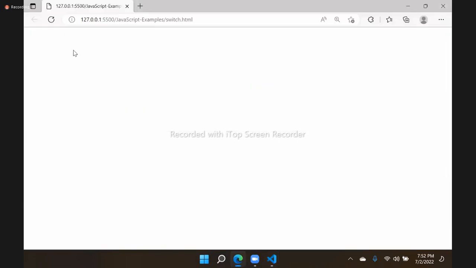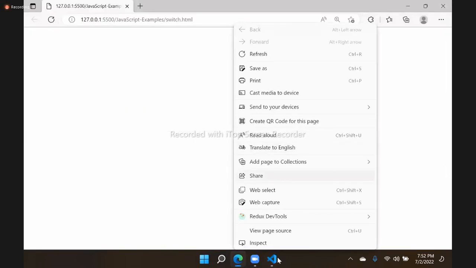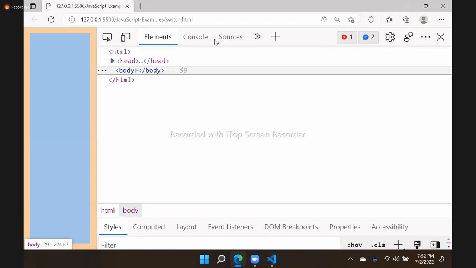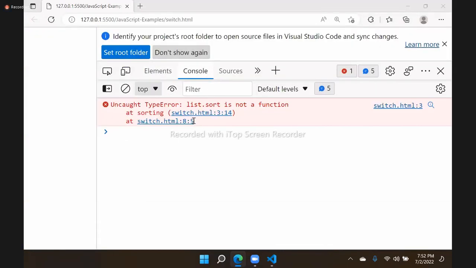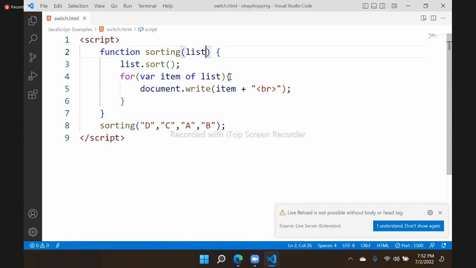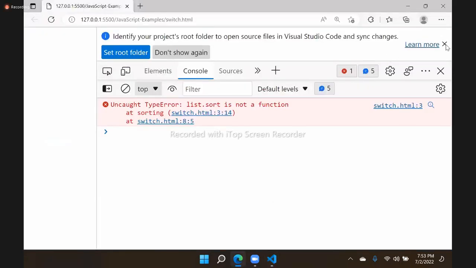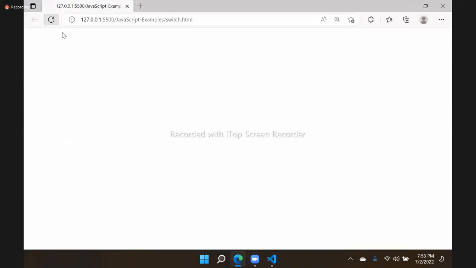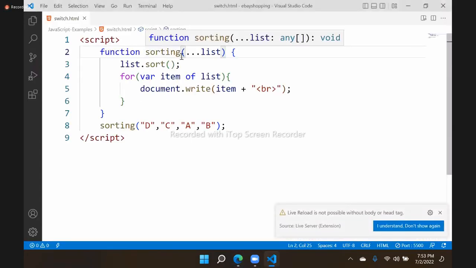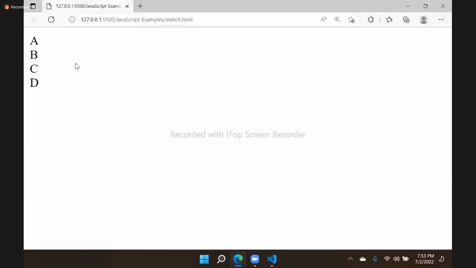I think it is returning the list. Sort is not a function, right? So, I gave rest parameters, I will keep the three dots. That is a rest parameter, right? Now it has to print those values in order. That means you pass the values, it will print in order. That is sorting.